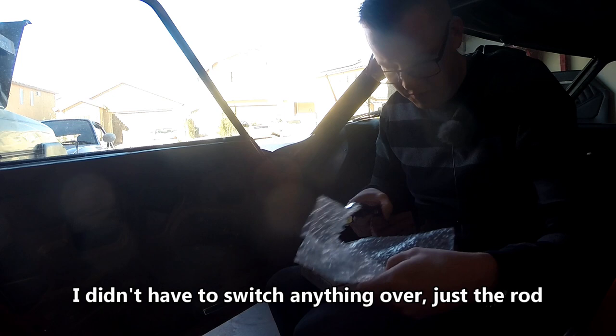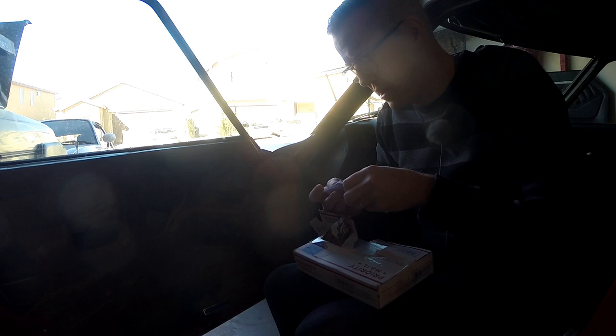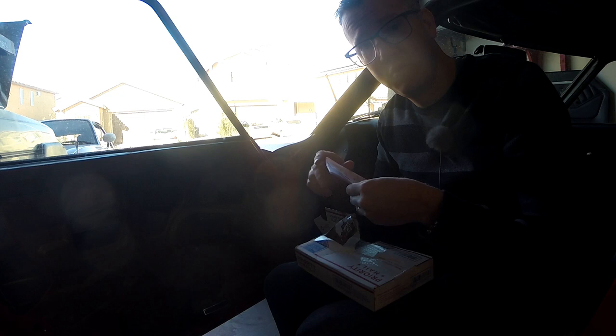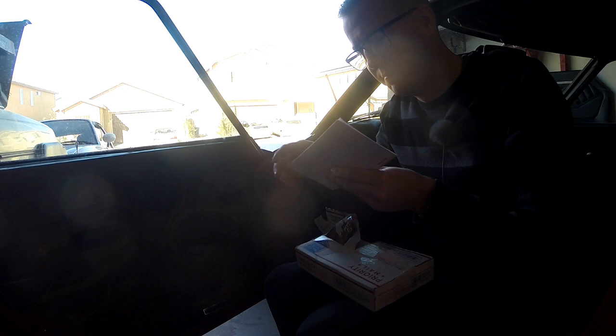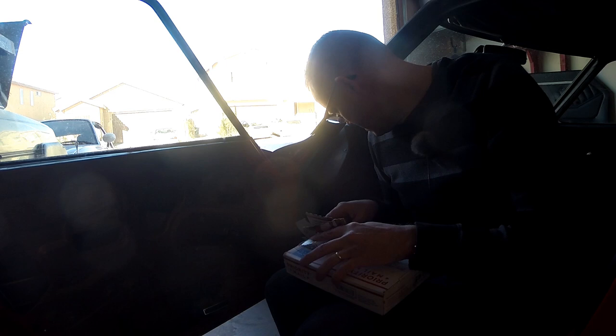So, two door handles versus one door handle in case the other one breaks is a nice thing to have. And these came from Futofab. I've actually ordered several things from Futofab in the past for the 510, so they've been a very good shop, and I'm glad to work with them or buy things from them. But yeah, $35 plus $6 or $8 shipping worked out to be $42.95 for two door handles.